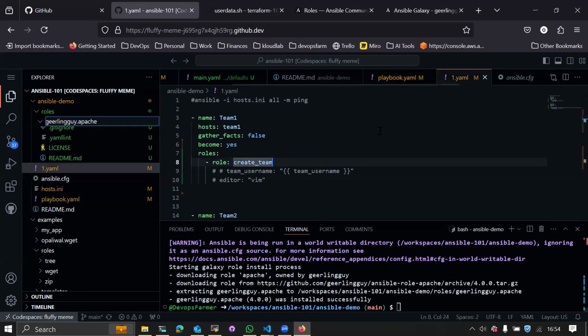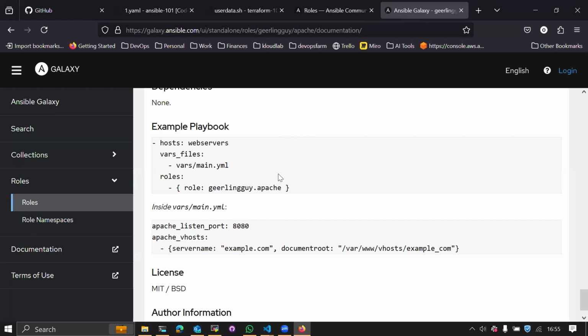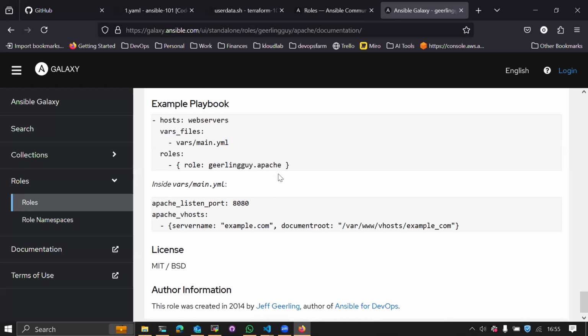I go to my playbook YAML file and I will just say role, and Apache. What this will do is install Apache from this role, which is available on the internet.